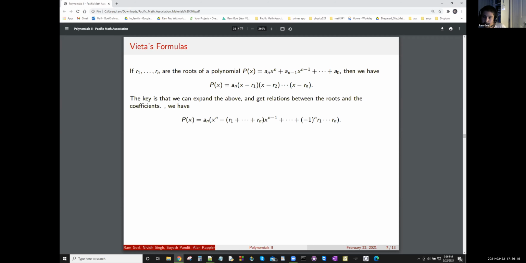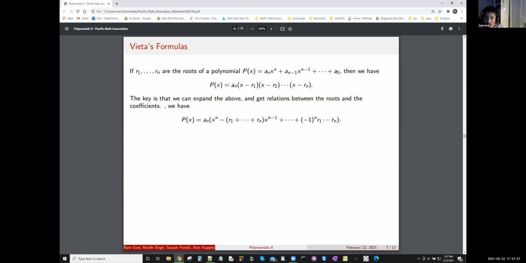What's the x to the n minus 1 coefficient? Well, you can have x to the n minus 1 times negative r1, x to the n minus 1 times negative r2. Now, if the way I was explaining how you expand didn't really make sense, this might not make perfect sense right now, but you can trust that when you expand x minus r sub 1 all the way till x minus r sub n out, you're going to get something like this. You're going to have a minus r1 plus all the way till rn as the coefficient of x to the n minus 1. And the coefficients in the middle kind of get a little nasty, but the constant coefficient is negative 1 to the n times r1 all the way till rn.